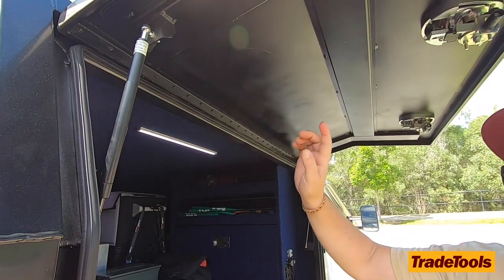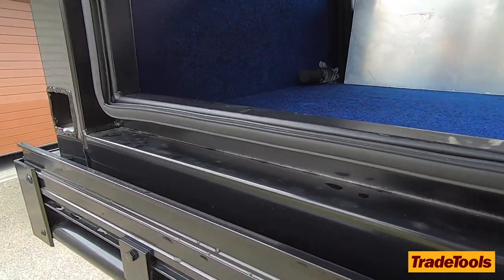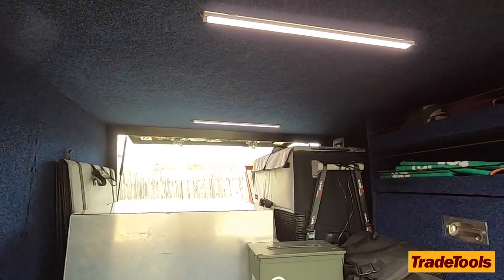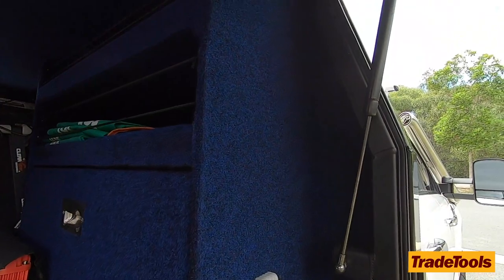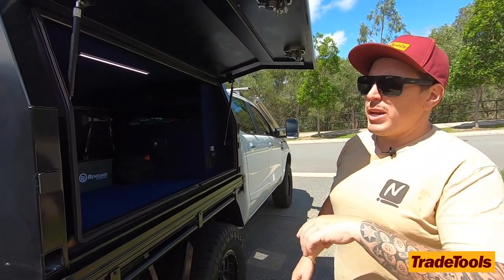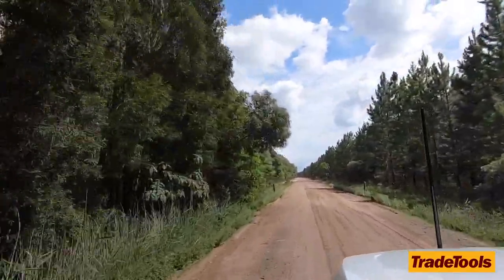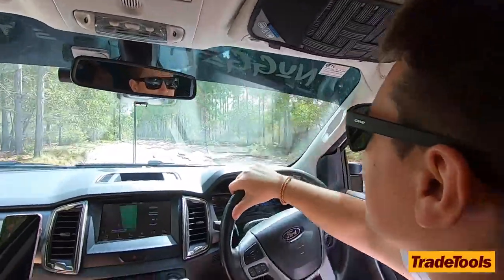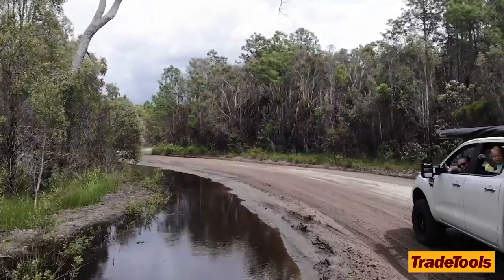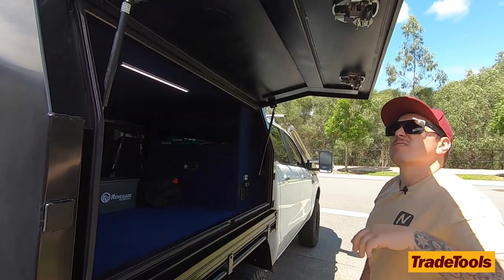Inside, we've got two gas struts on each side on each door. We've also got the waterproof seal that goes right the way around the door. I was a bit dubious about this — as I am with any canopy — so I put it through its paces. We've had a lot of rain over the last few weeks and this has spent a lot of time outside, and I haven't seen one drop of water get in. We've also been off-road on dusty roads, and dust is the worst for getting into all the nooks and crannies — but it's held that out really well too. Personally tested, so you can take my word for it.